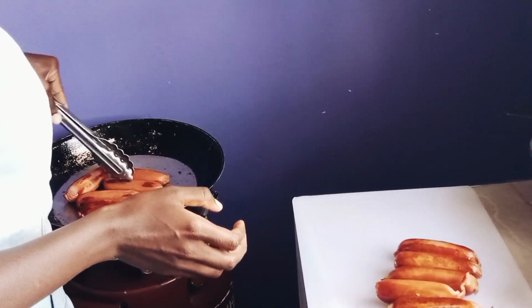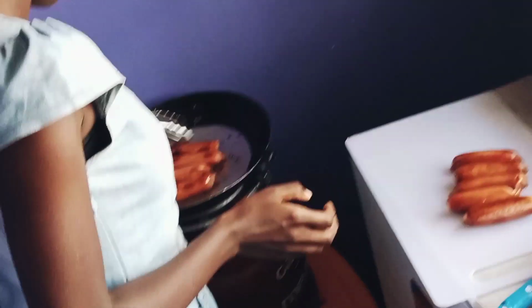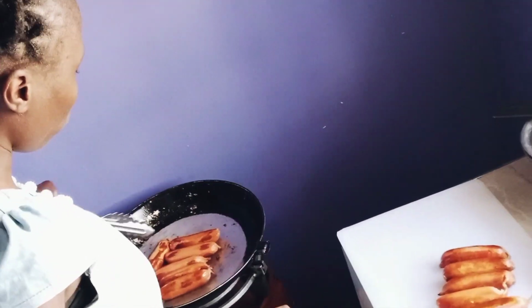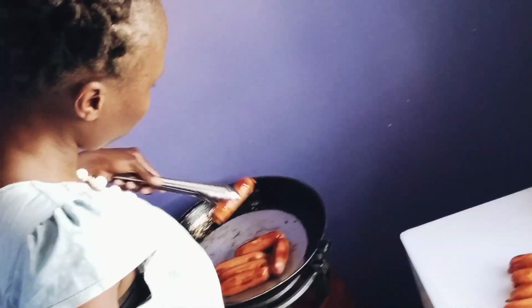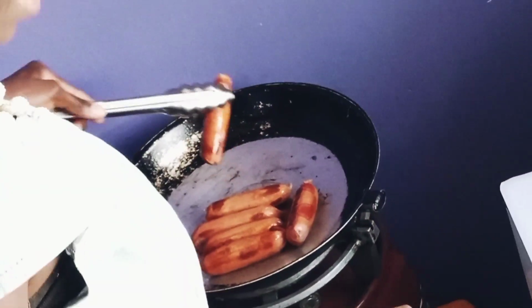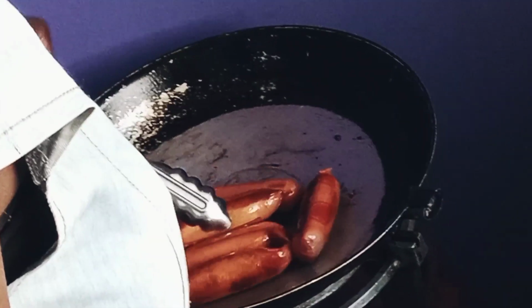You can also have this very delicious nini ma'am. Kuna mtu ameona smoky hapa toki. Nataka nini?